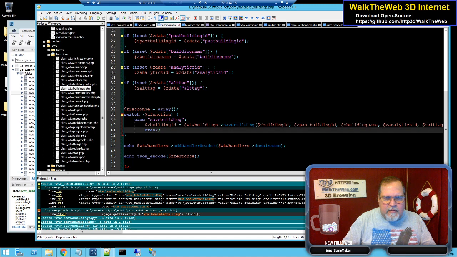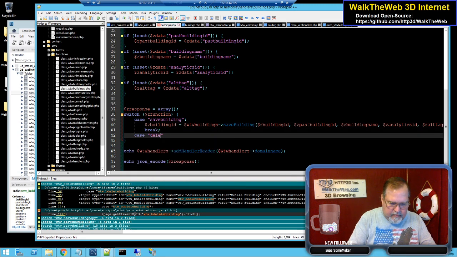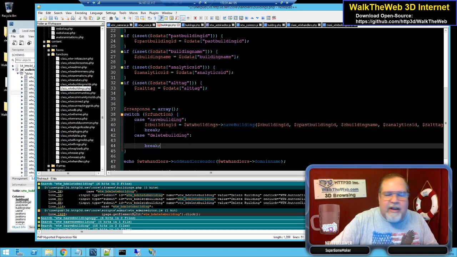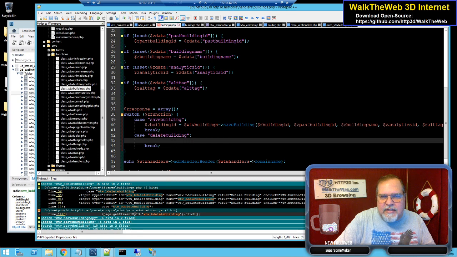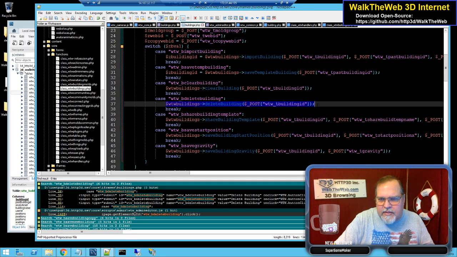Okay, gives us case, delete building. Getting rid of them quick now, we're on a roll. So then delete building, we pull it from the iframes here. This is the function it ran.